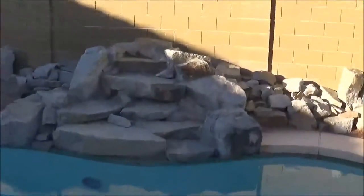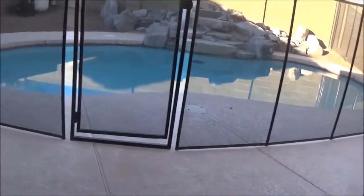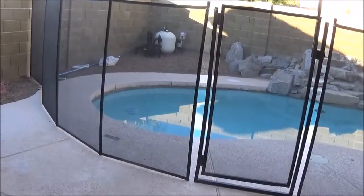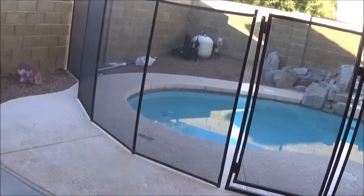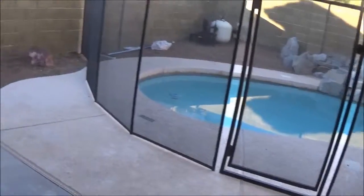The pool area looks like it has a little water feature there. Pretty simple. And I would imagine because you don't have kids, the owner would probably can't really stop you from taking that fence down. You just have to make sure it goes back up in the same condition, unless you want to keep it up.